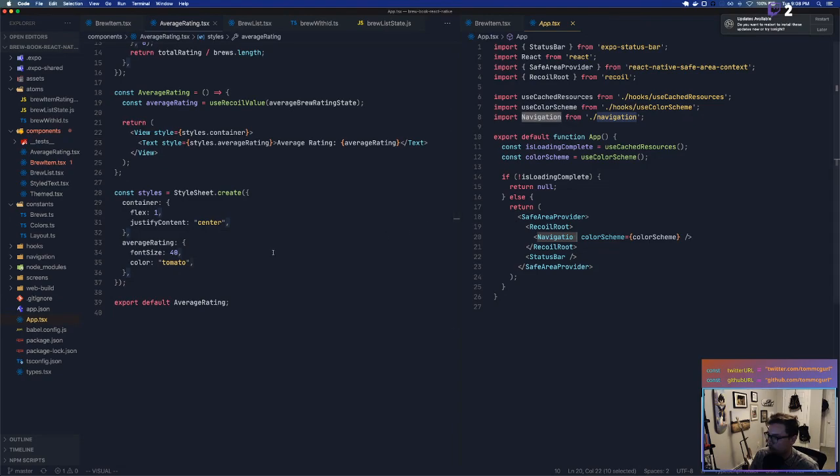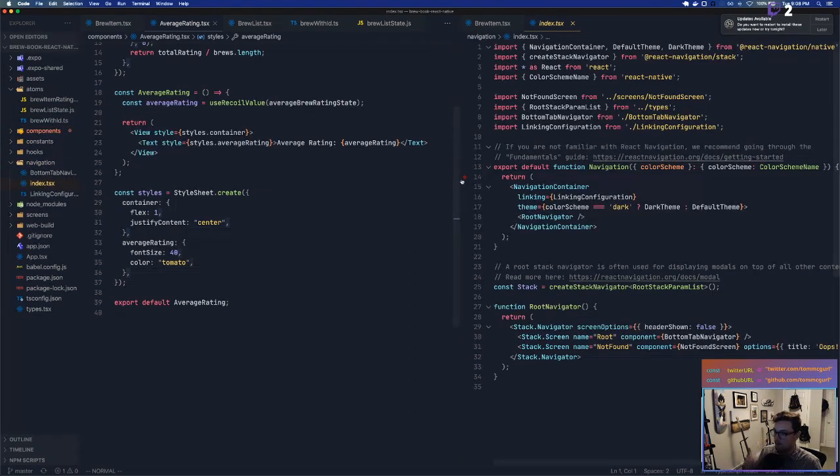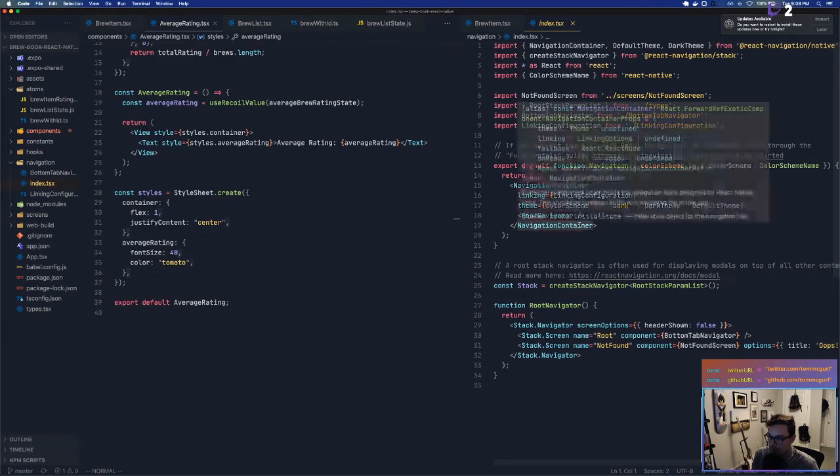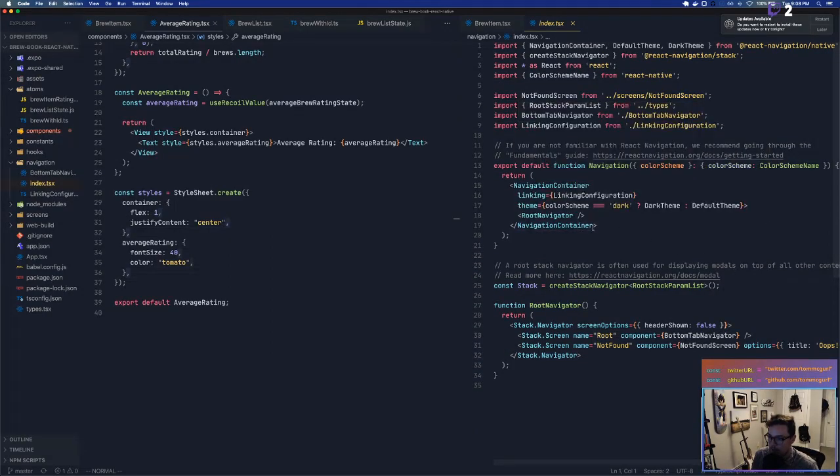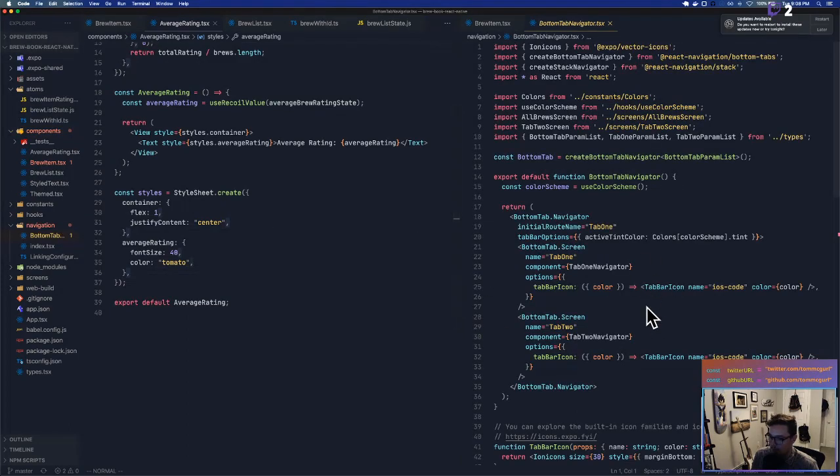we have our navigation comes from navigation. And so we have up here, my components, brews, there's navigation, and there's our navigation file. And in there, we're rendering a navigation container with a root navigator and some screens. So we have our root screen, and then in our components, we have this bottom tab navigation. So this is how we get to our tab 1 and our tab 2. And you can see it's even got some stuff for the web aspect of it where it gives it a name.